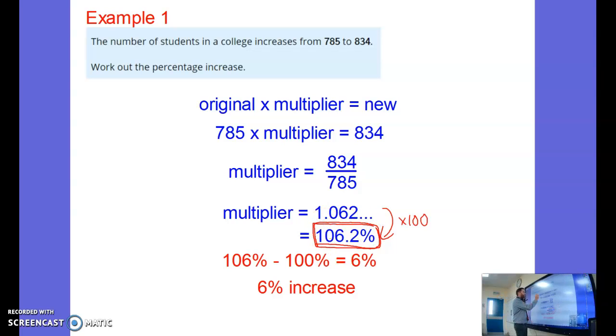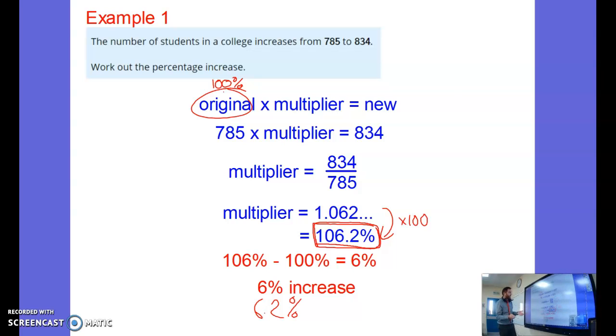This is the biggest part of this topic, interpreting what that means. Well, if I had something and I multiplied it by 1.06, I was increasing it by 6%, because the original thing is always what we regard as 100%. This is 100%, so if I'm finding 106%, what has happened? I've gone up by 6.2% in this case. I've given the answer there to the nearest whole number, 6.2% increase if you want to be more accurate.